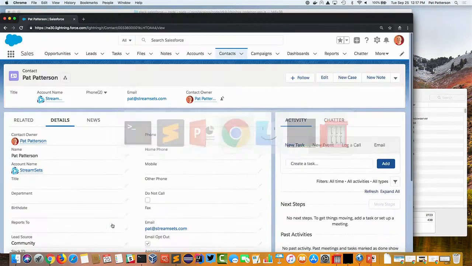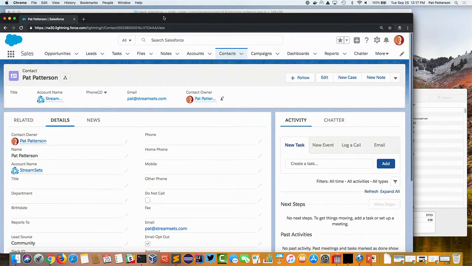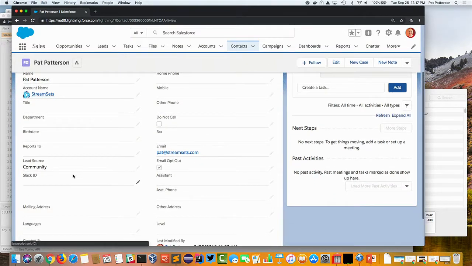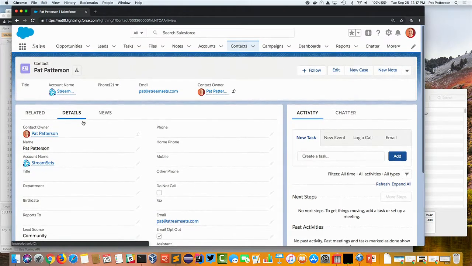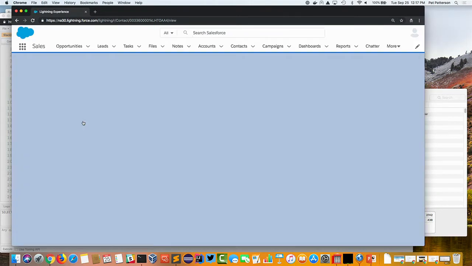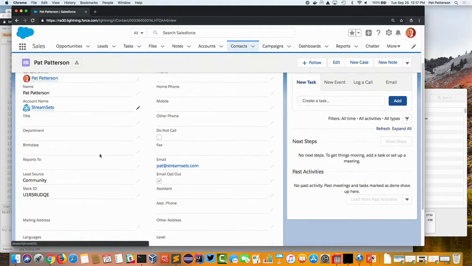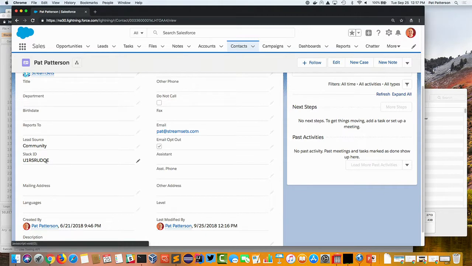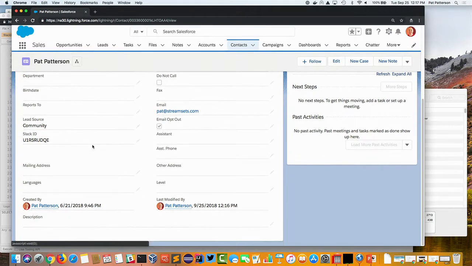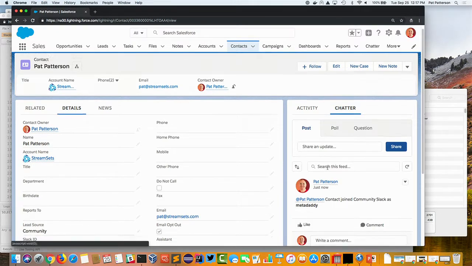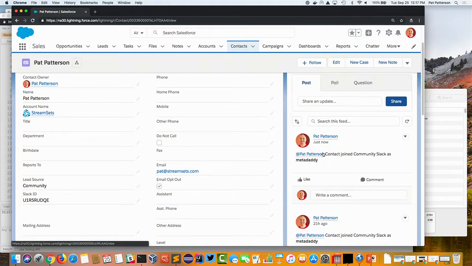So if I go to my org, this is the contact that I found. There's no Slack ID until I refresh the page, but what should happen is that now that I found that user, I set the Slack ID, I set the lead source as well, I think, and I've chatted out a message.